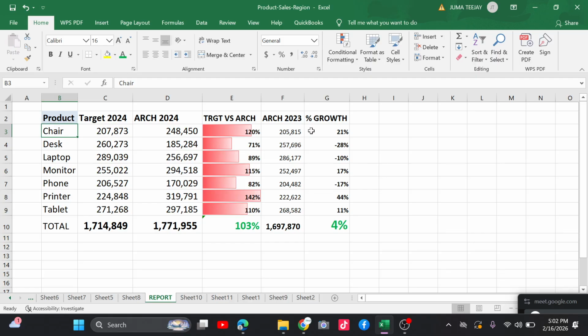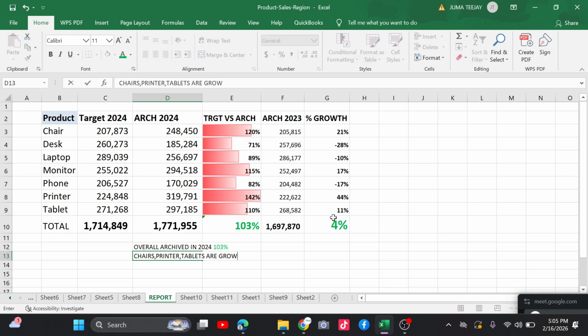It is tablets. Okay. What else is growing? I think those three products you can say are growing, like an insight from your overall report.